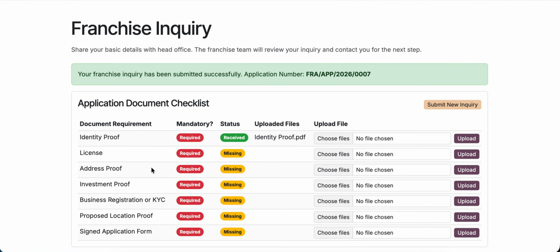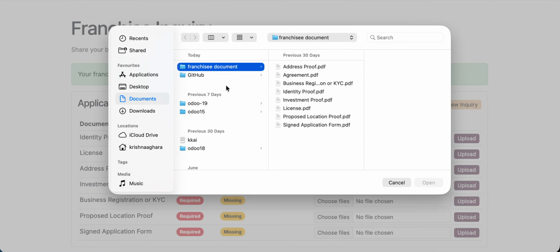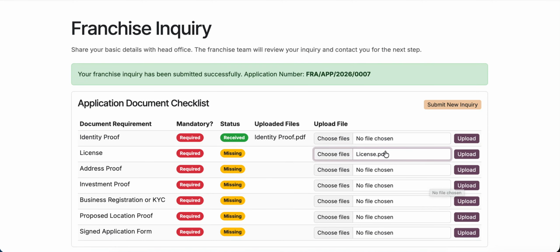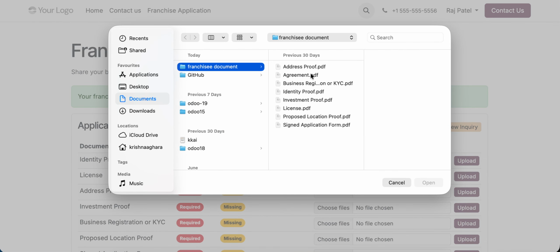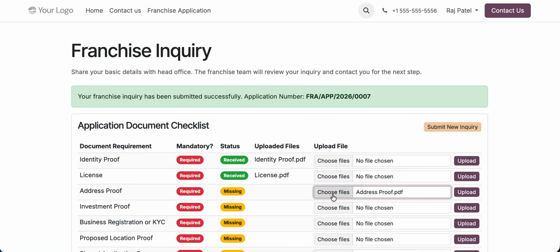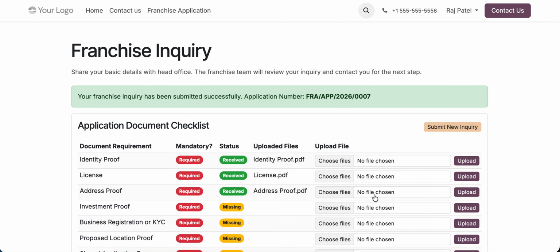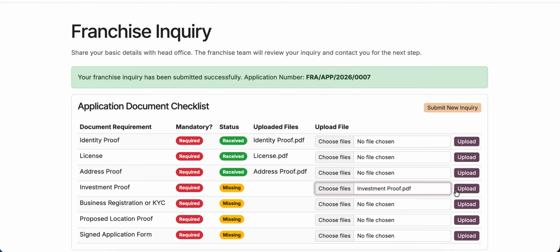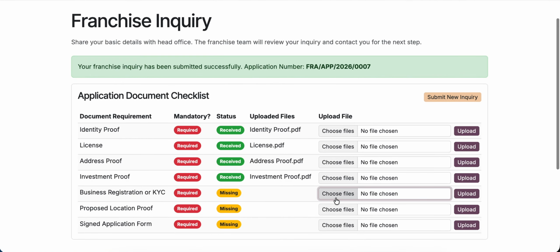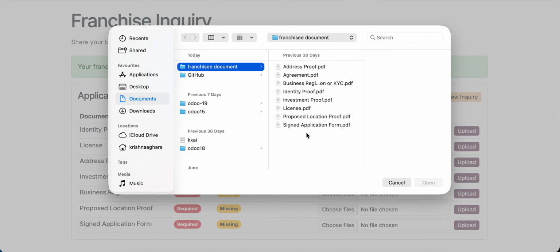If any other document is required, you can select and upload it from here. So this way you can upload all the required documents.